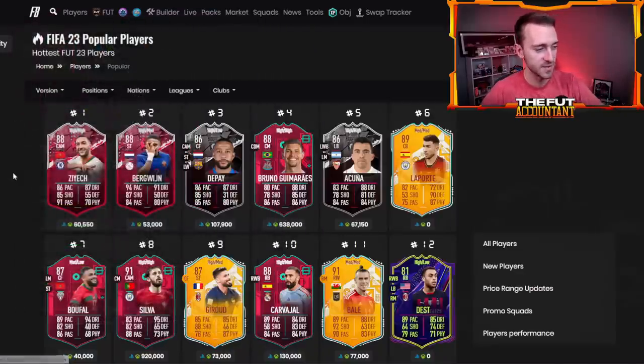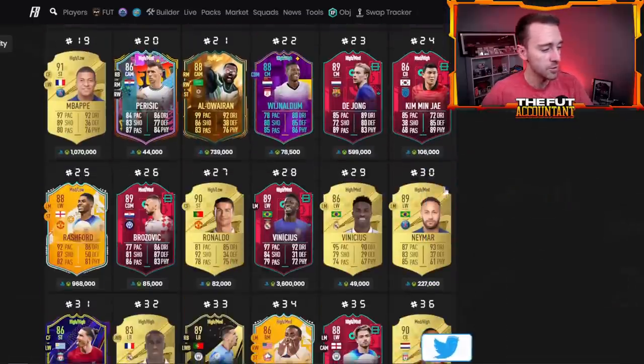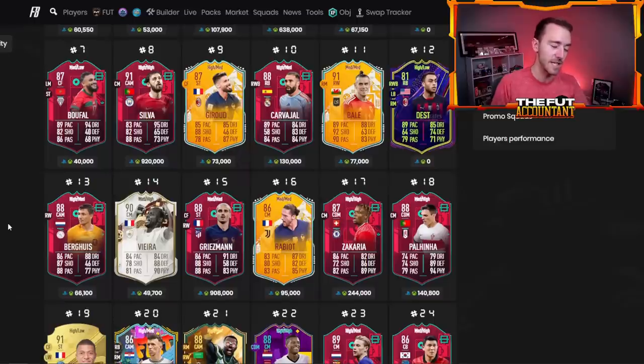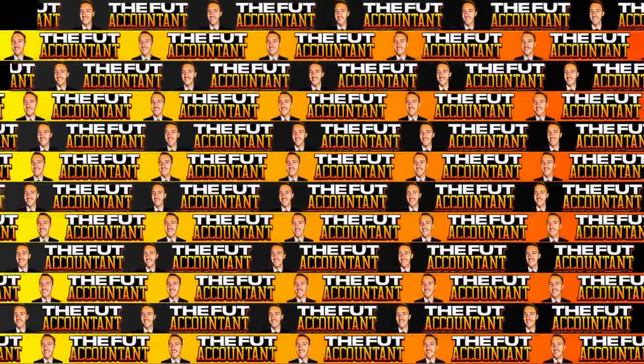But again, as you see, the rest of these cards, like our Ones to Watch Dest and Rudiger and Darwin Nunez, are still not upgraded as I'm recording this video. So hopefully EA do the business today and end up upgrading these cards, because we need some of these upgrades.